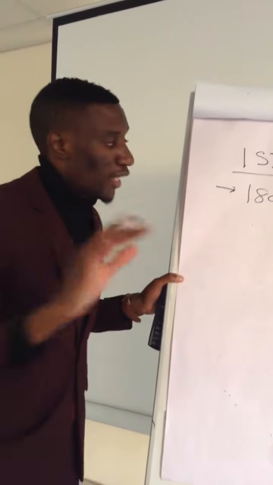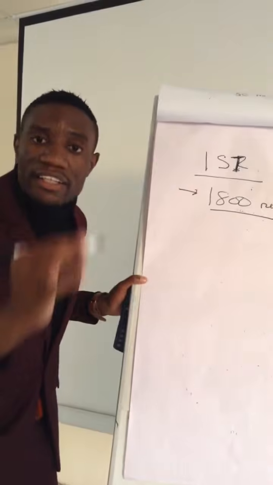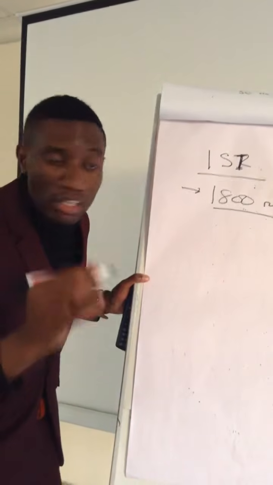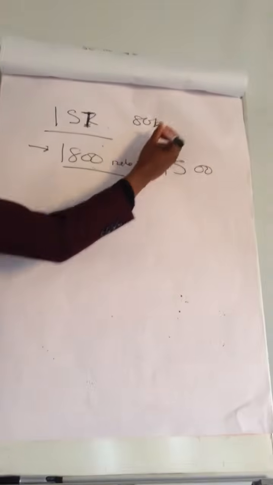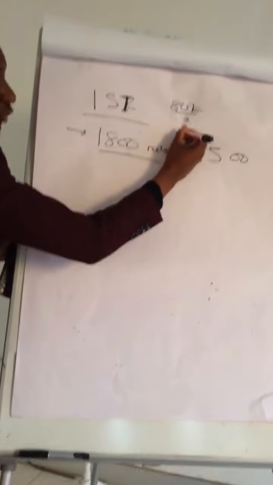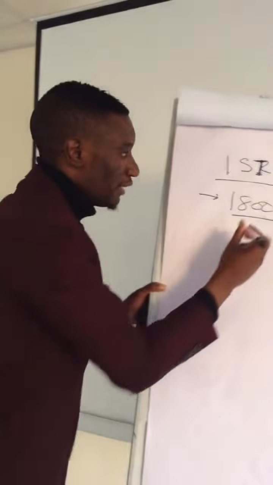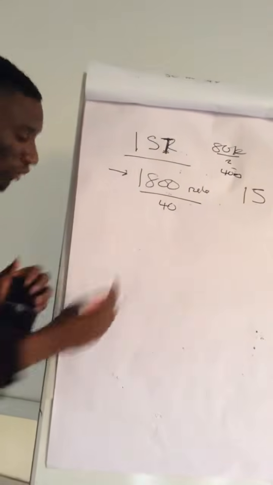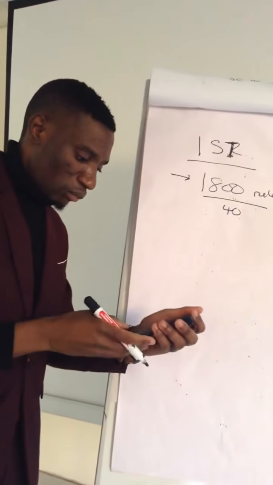So what you do, basically, you get the 1800 divided by the patient's total daily insulin requirement. Let's say the patient is 80 kg, who requires how many? We said just divide by 2 here, we get 40 units, right? So 40 units this patient requires in 24 hours. You divide 1800 by 40.